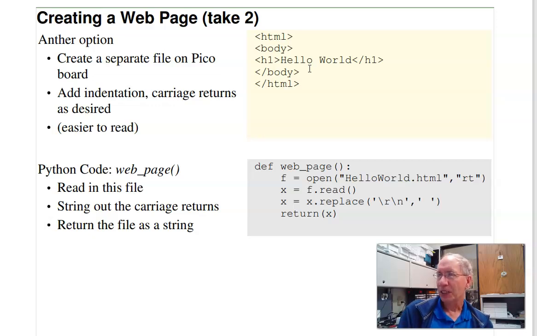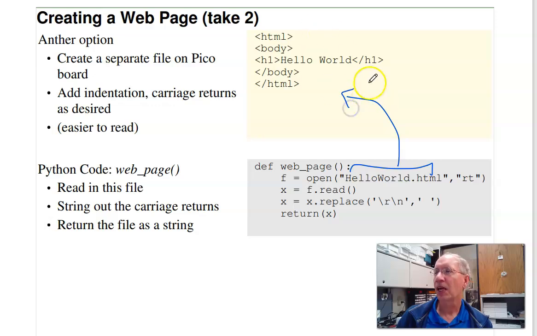The problem, though, is I've got to convert that text file into a text string that gets rid of all the character turns, line feeds, double spaces, and stuff like that. Well, to do that, I'm going to create this guy. This is going to be on my Pi Pico. It needs to be there so that I can read it as a text file. In a previous lecture, we looked at that. This will be the file, in this case, helloworld.html. So this is the name of the file that's located in. And just for notation, yellow is an HTML program. Gray is a Python program for this lecture, just so you can remember the difference.